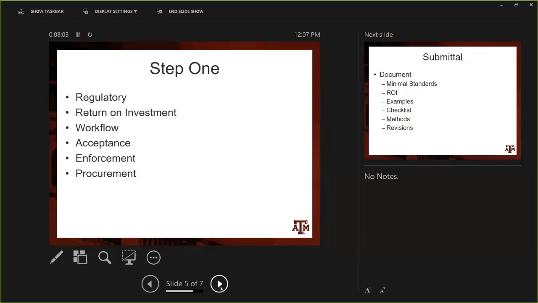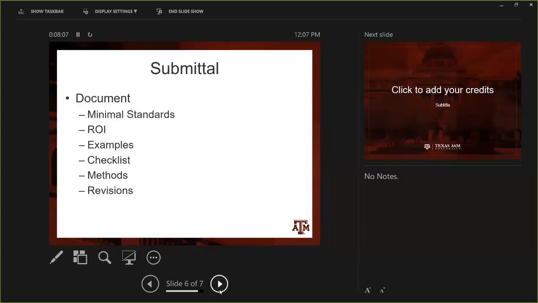Okay. Now, if we go on to the next slide, what you'll be submitting for this document, and I have it lined out and I'll show you, is what's called the minimum standards. You don't want a document that goes through every possible thing you need to do, dotting every I and crossing every T. You might have statements that are really simple, like you will decide on a geodetic system.